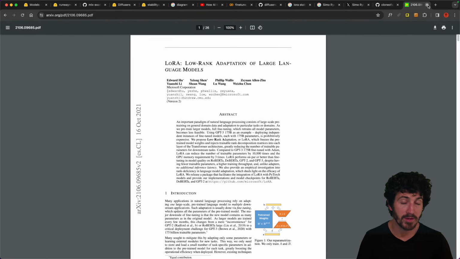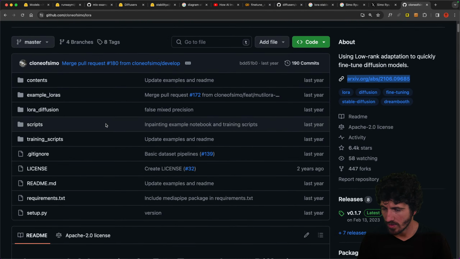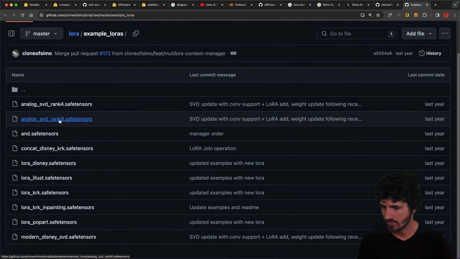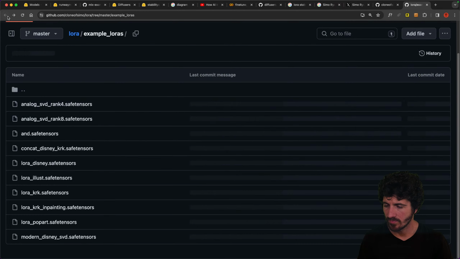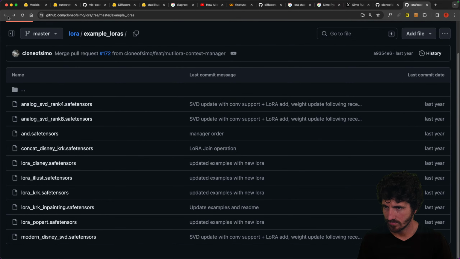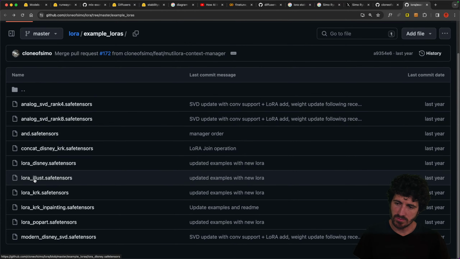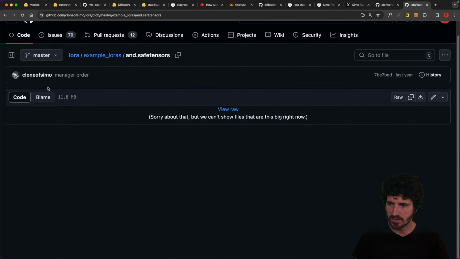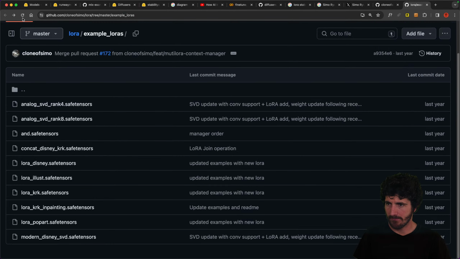Okay, that makes sense. So example LoRas, this is probably like those injected files, this might be the diff, right? Like the things that have been retrained.